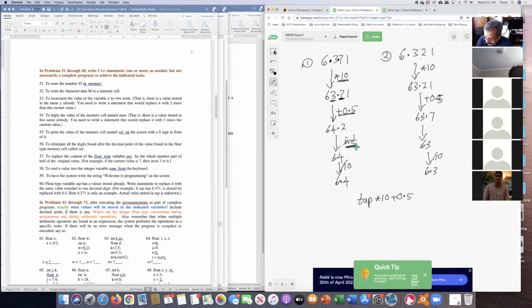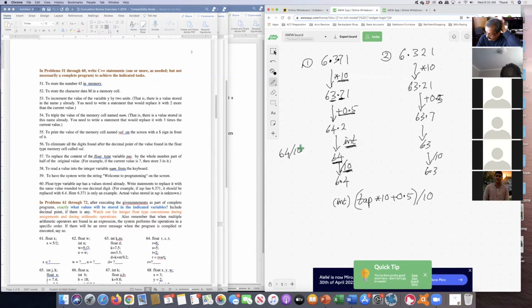So I can just put parentheses around it and put int in front of it. That'll find the integer part of this whole thing. After finding the integer part, I get that number, and then I need to divide by 10. So I divide by 10. Now, if I divide 64 by 10, it's not going to produce 6.4. It's going to produce 6. The 0.4 will be lost.